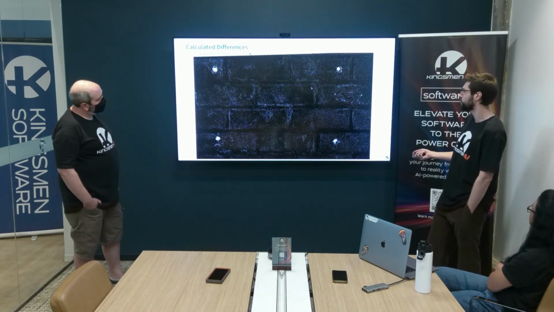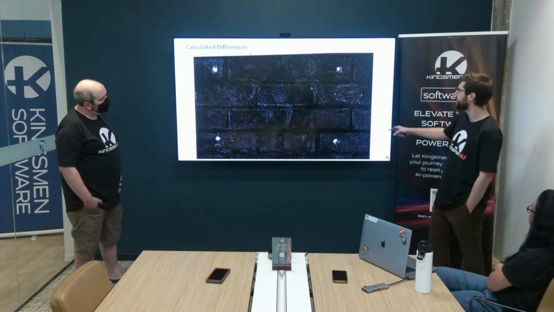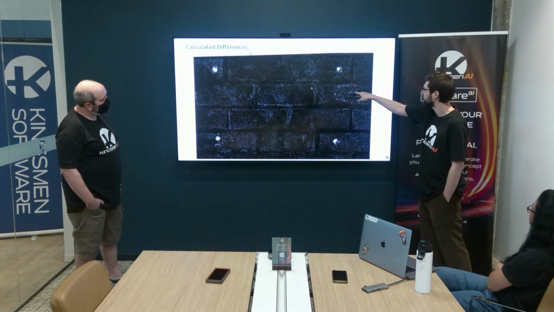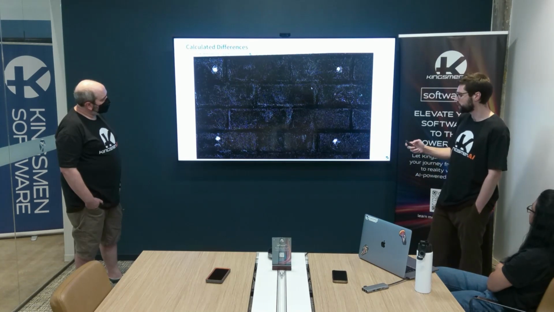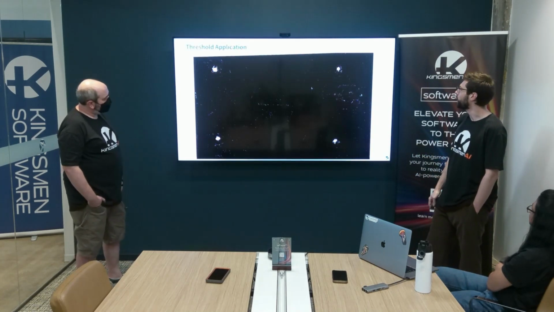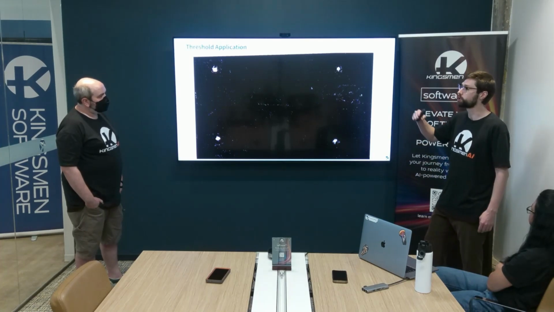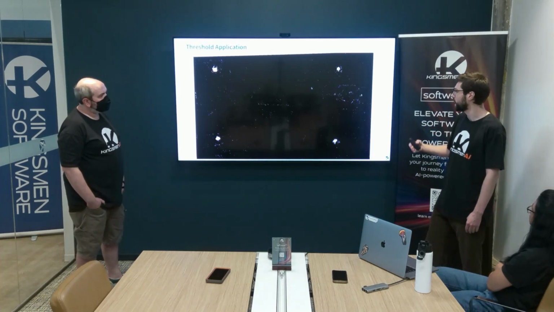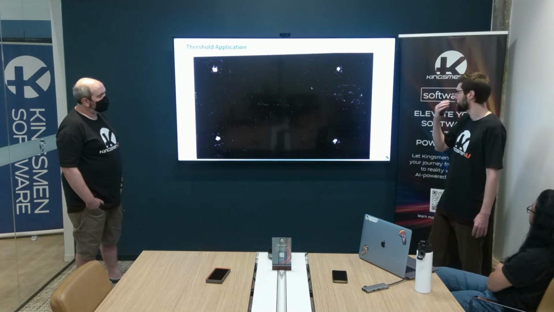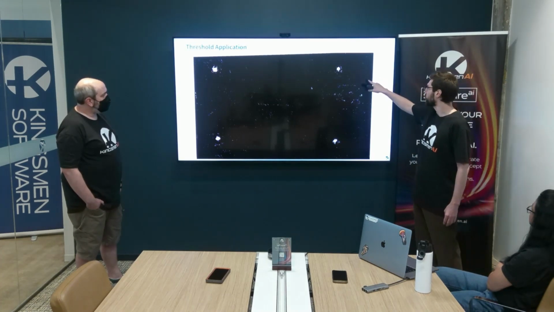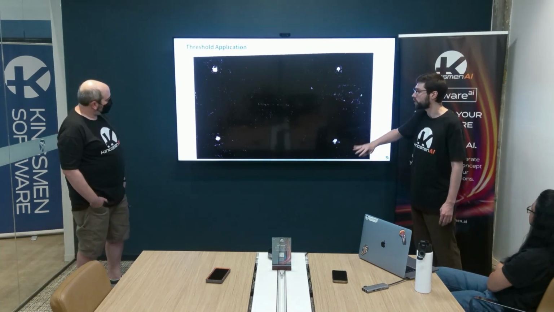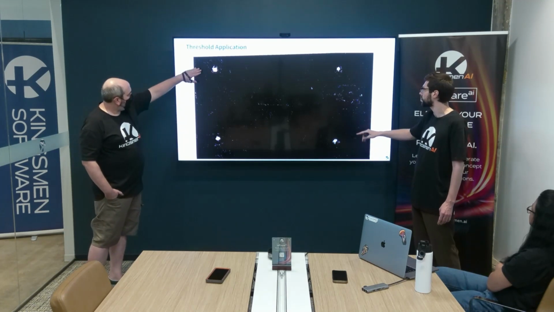If we were going to feed this directly into the end result, it would find that there's a lot of changes just based on these small pixels. So what we have to do next is apply a threshold. Again, anything below 90% certainty is removed from the image. So now we have just complete darkness where it's pretty positive that the image is the exact same.